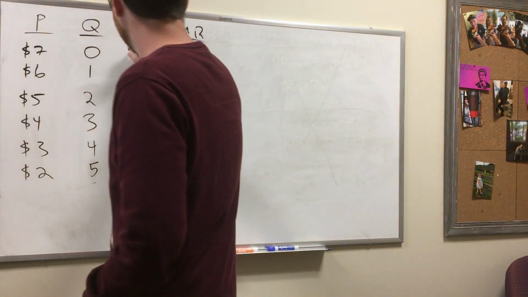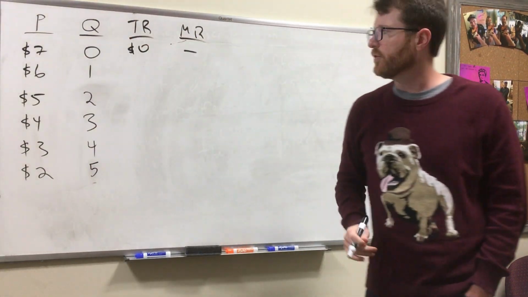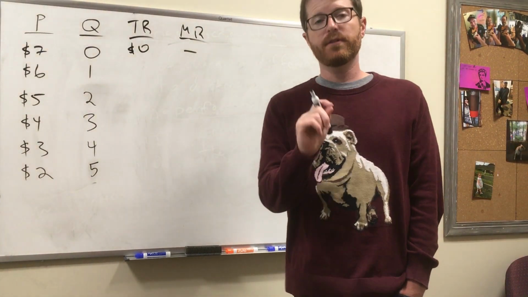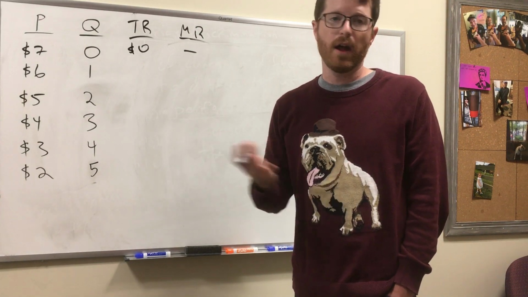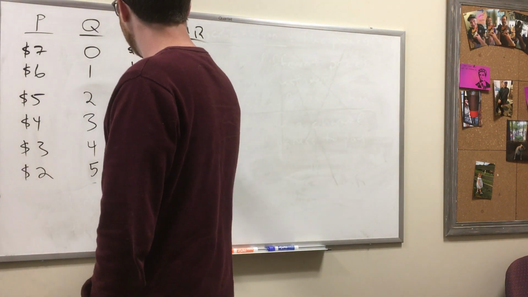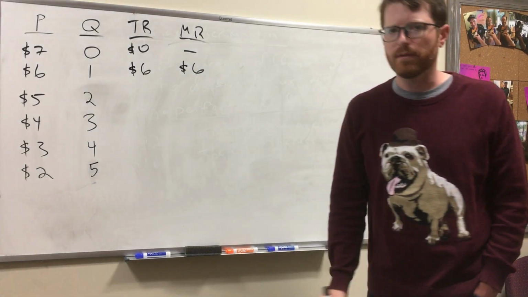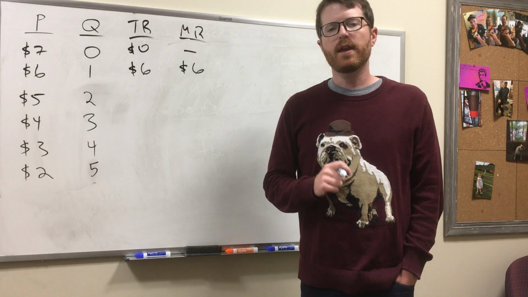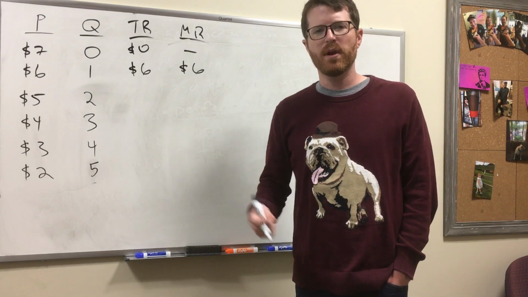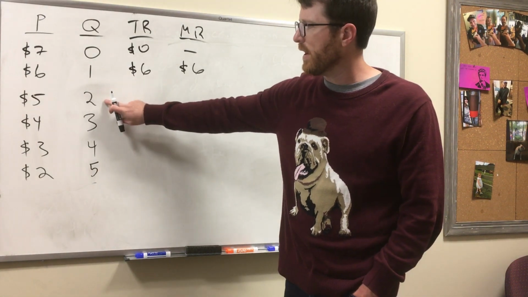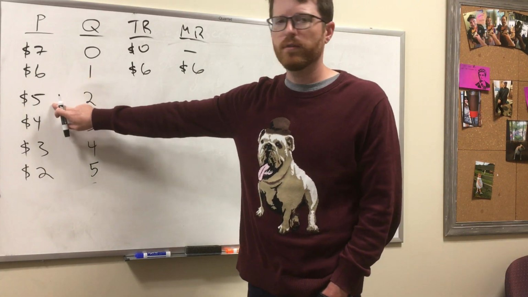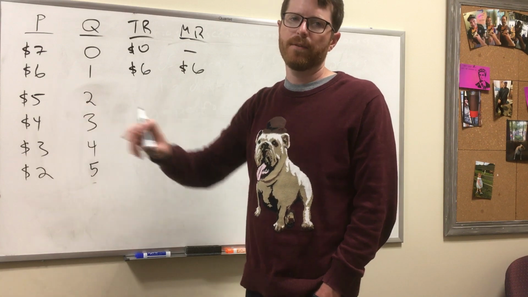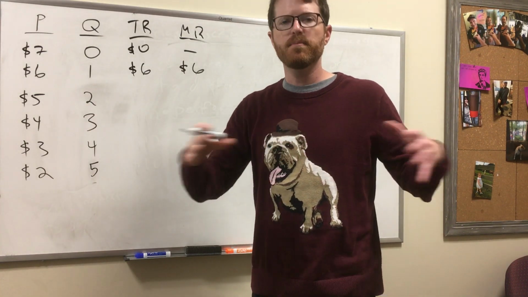All right, well, first of all, as before, if they sell none, there's no revenues to count. But if I go in and I'd say I'd like to buy one taco, the business would figure out a way to charge me exactly $6, okay? So the total revenue would be $6, and the marginal revenue would be $6, okay? Now here's where things change. In the case for a normal monopoly that can't price discriminate, if they want to sell the second unit, they would be forced to reduce the price, okay? But in the case of perfect price discrimination, they don't have to just stick to one price. They can charge many prices.